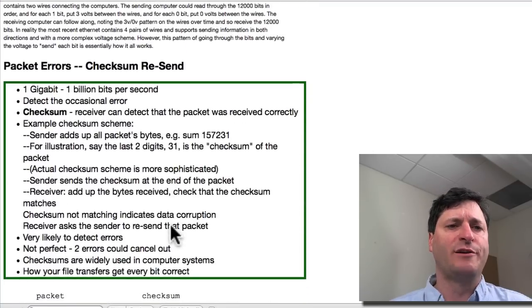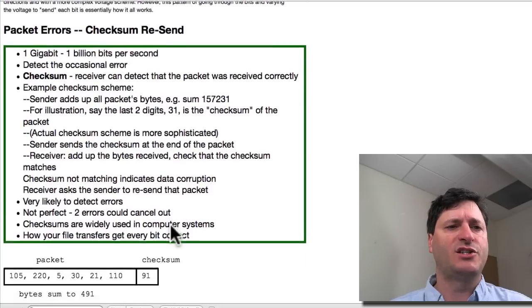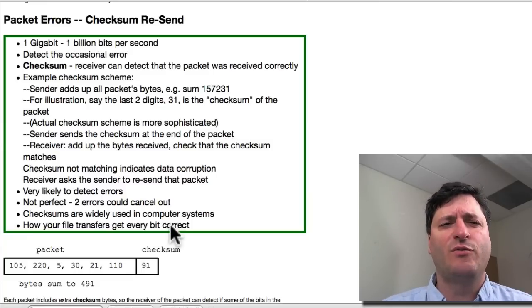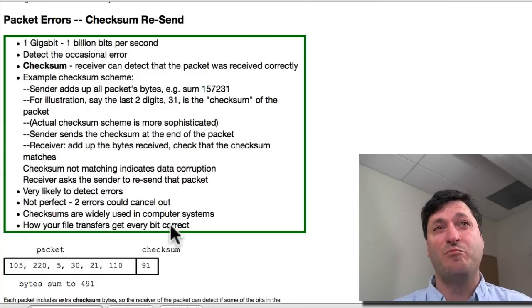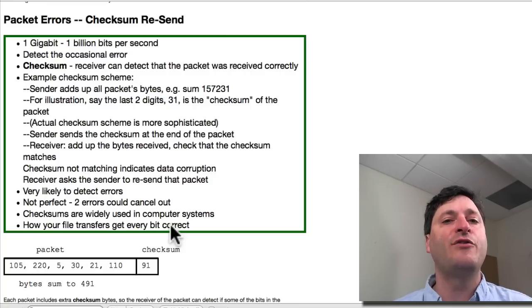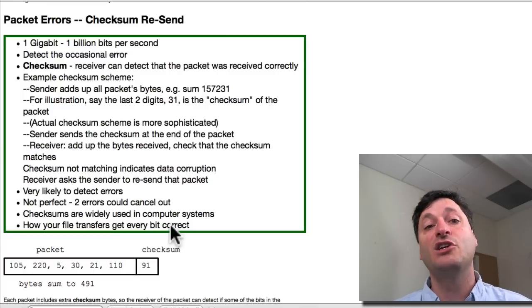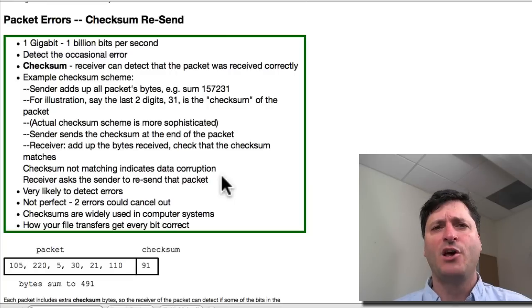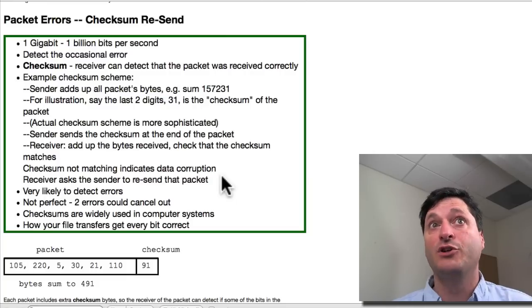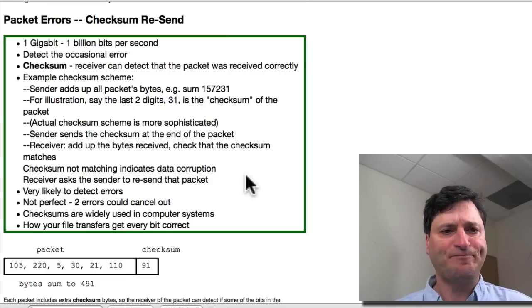So a natural question is, well, what about errors? For modern Ethernet, the transmission happens at a rate of 1 billion bits per second, a billion ones and zeros per second on that wire, so very quickly. And it's easy to imagine that every now and then there's going to be an error. A 1 for some reason comes through as a 0 or something like that. So I want to talk about this technique called checksums, which are interesting to see and are really used to detect and correct errors.